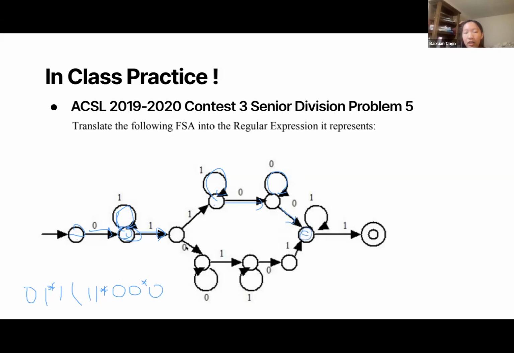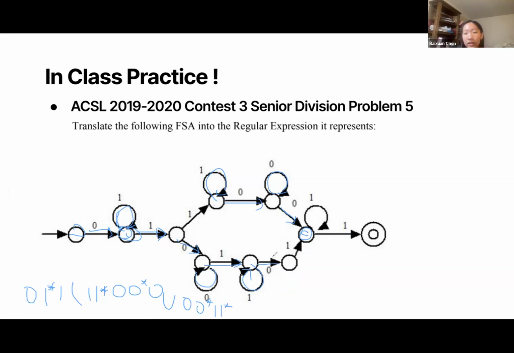So then we have to union it with the one below it, because this one will also reach this destination, and then we can go on as normal. So then we're going to write U, and then we're going to start over from here. So now we know we need to go through a 0, and then we have a loop of 0s, so it'll be 0 asterisk. And then to get to the next location, we need to go through a 1. And then we can go through 0 or more 1s. So it'll be 1 asterisk.